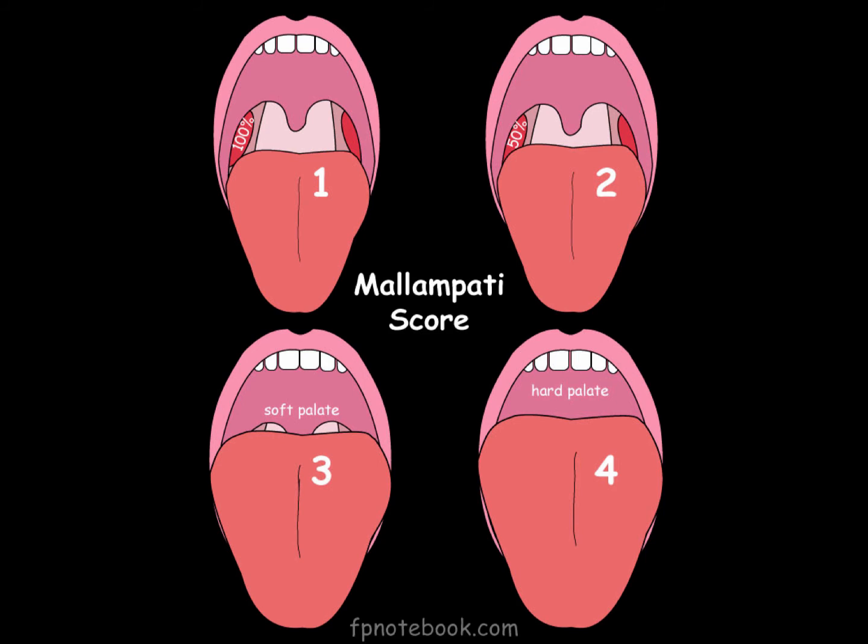When we move down to the class 3, you guys can see that all we're starting to see is just the soft palate and the very top of the uvula. The uvula is no longer viewed 100% or even 50%. It's a little bit more than that. And then a Mallampati of 4, all we can see is tongue and soft palate. And that is a terrible airway.